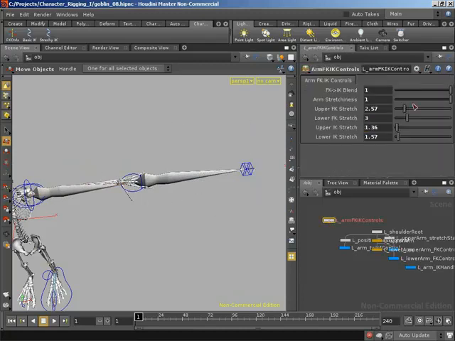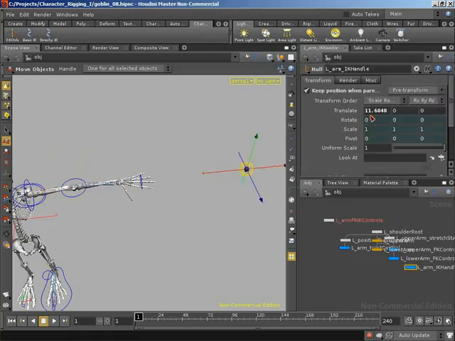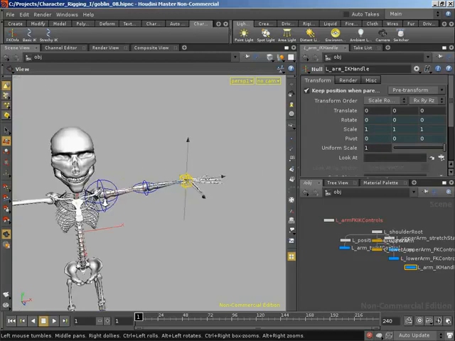And even with all of that in place, if we were to lock stretchiness, we're back down to normal, and we can blend between that and our FK. So there's our FK. If we took our FK back down and our lower FK back down also, we can see that we can blend back and forth between these. So I'm going to set those back to all a value of 1 and leave arm stretchiness with a value of 1, and then let's go ahead and reset our IK handle to its initial position.